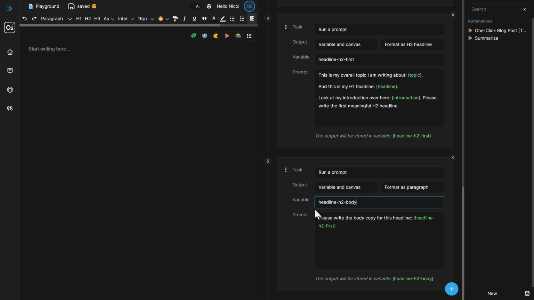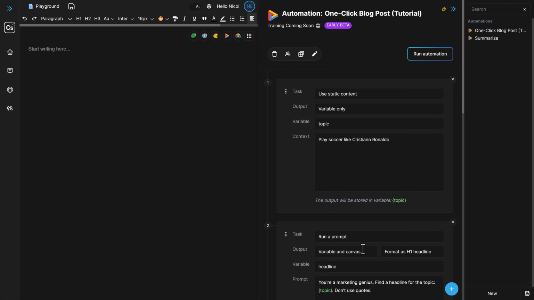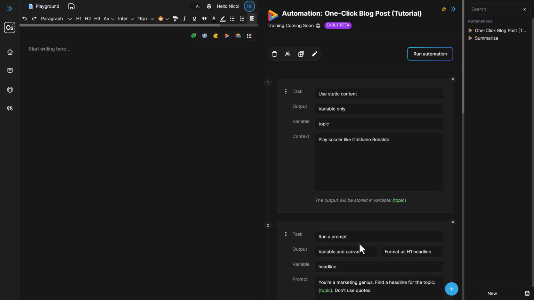Think about it this way, the more thought you put into your variable names, the better it is for you to later debug and find errors and all that stuff. This is like programming, really. So if you master this, you are a programmer, let me tell you this. All right, so let's check it out.